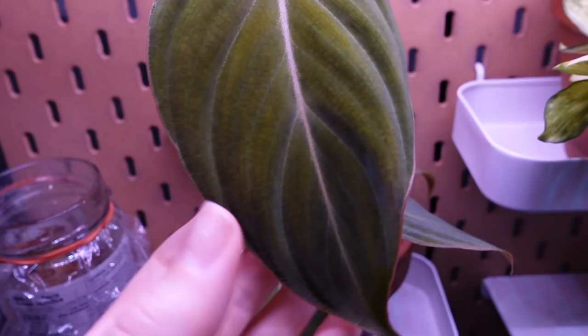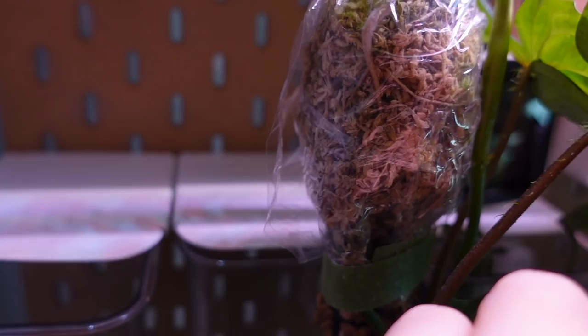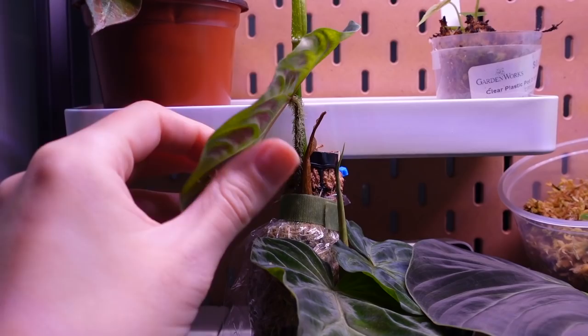It's so pretty. We have a new leaf coming in on my varicosum on that vine. That one is going to push one soon as well. Oh my goodness, you can see the root coming right into that air layering that I did. Oh man, that's so cool. I only did that a couple weeks ago. I haven't checked it since. I can see roots coming right out. Oh, that's amazing. That's going to be so easy to propagate. I cannot wait until we do that. Look at how big this leaf got too. Oh, that's stunning. That is so pretty, you guys. Oh my goodness. I'm just obsessed with this plant.